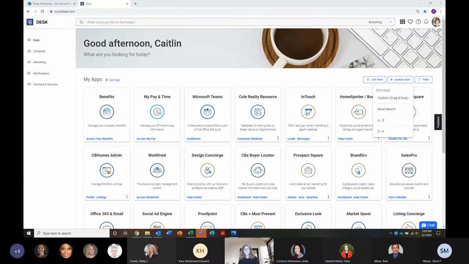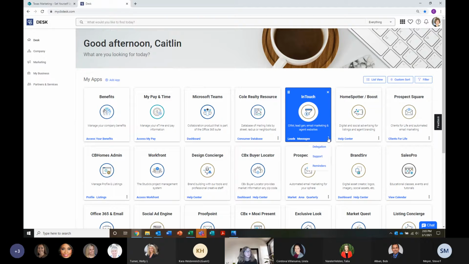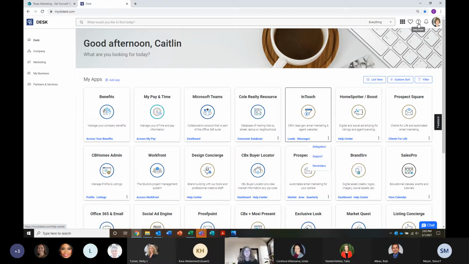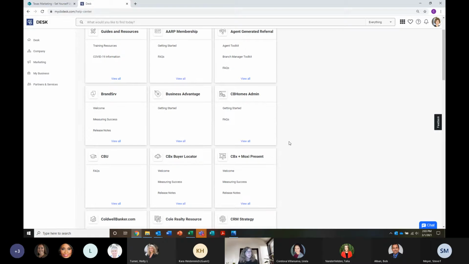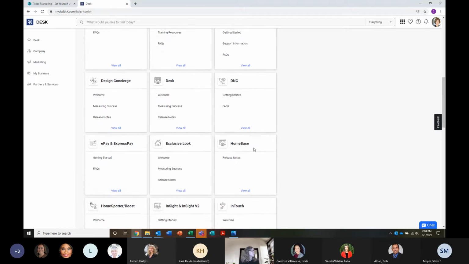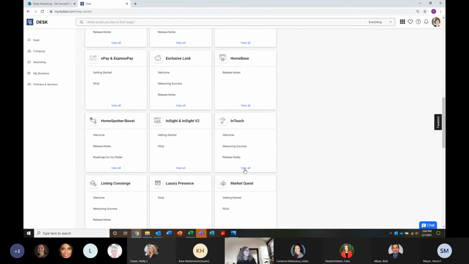One additional thing that I will point out to you guys is the really detailed InTouch Help Center that they have developed for you within the studio. You can access it in one of two ways. The first way is to go down here to the bottom right-hand corner, click underneath there, and get to the support button. You can also search for any frequently asked questions up here at the top, as well as browse through the Help Center question mark at the top. So when I click under that Help Center, it's alphabetical, so let's hope I can remember where InTouch falls under the alphabet. There we go, InTouch here.